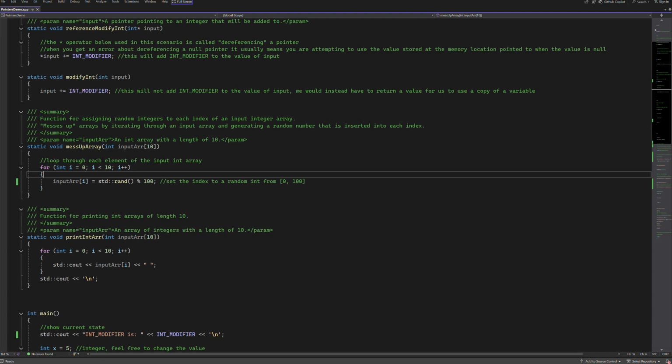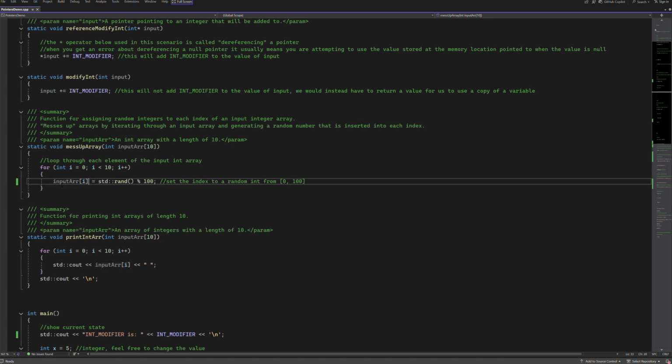We use this to show how integer arrays, and this would apply to other data types as well, can be modified without the need for an explicit pointer, because an array is just a bunch of memory.